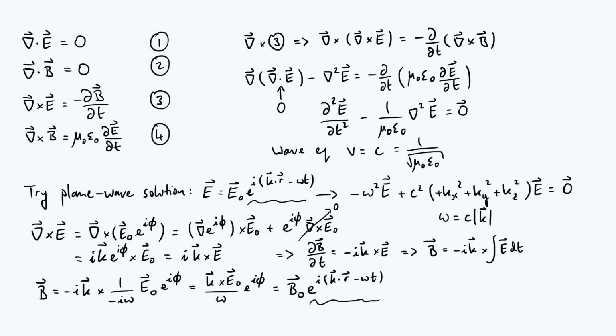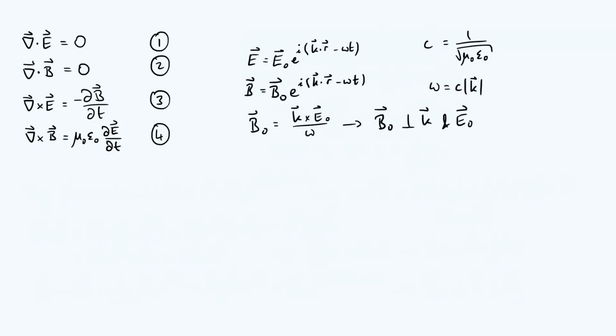But we can also conclude something else by examining this cross product here. So the other conclusion we can make is because B naught is just this cross product divided by omega, that the B naught vector has to be perpendicular to both the wave vector k and also the electric field vector E naught, right? We'll say a little bit more later on about how k and e naught are related to each other. But for now, we conclude that whatever k and e naught are, b naught is perpendicular to both of them because of that cross product.